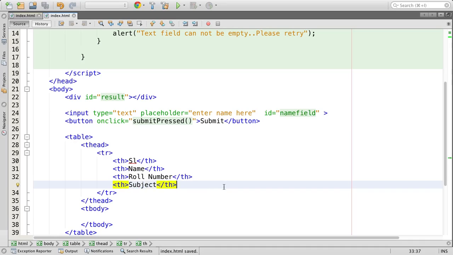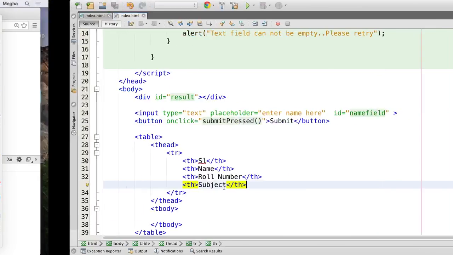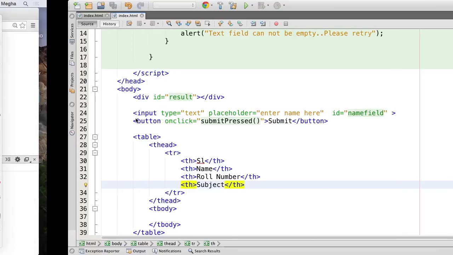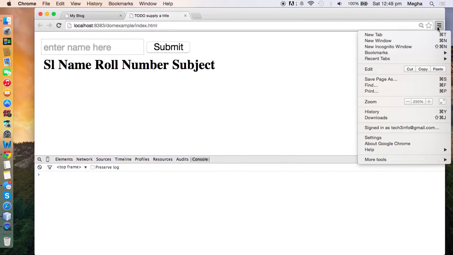We'll see how it looks, then we'll try to infer what we have just done. It's so big. Okay, it is because I have a zoom set for my browser. If I remove it, it will be normal.